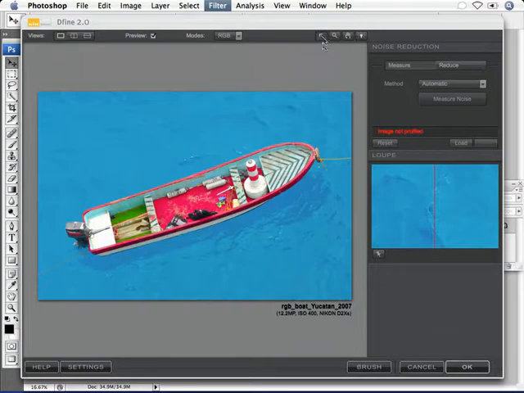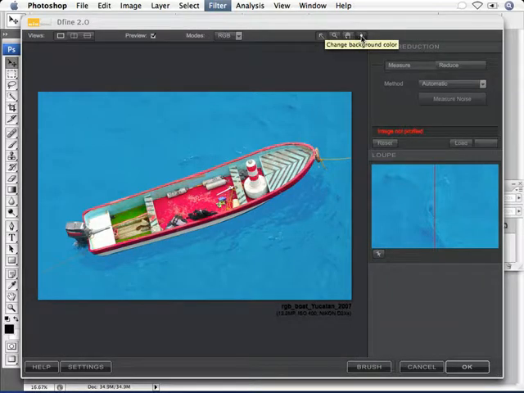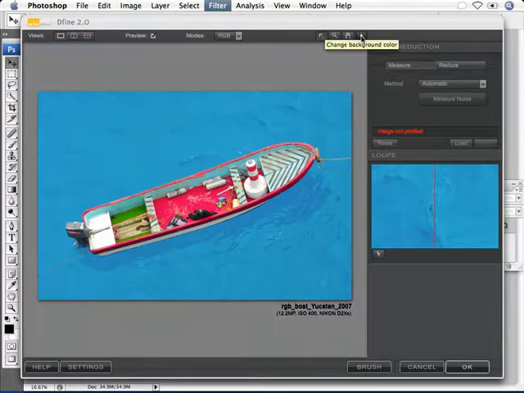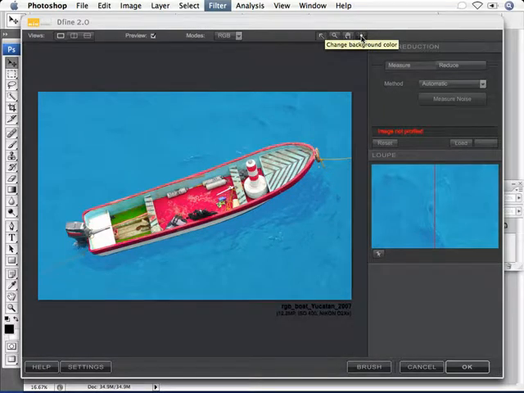Next we have the select tool. Then next to it is the zoom tool and the pan tool. All have shortcut keys to be able to move quickly around. And then the next one is a new button for us. This is a change background color. This is just a real quick, simple way to go from a light gray to a medium gray to a dark gray based on what works for you and the specific image that you're working on, whether it's a high key image or a low key image.